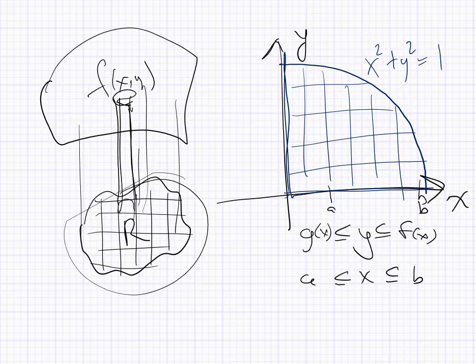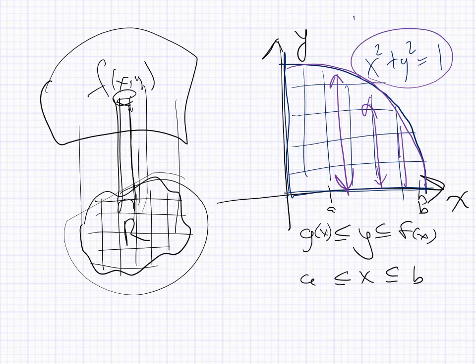And we could say, all right, well, what's y between? y would be between the x-axis and this curve. We could do that over and over again. It's the same thing. I would just have to define this curve as a function of x, which would be y equals the square root of 1 minus x squared. And so that would be the top curve. The bottom curve would be 0, which is the x-axis. And then x would go between 0 and 1, since this is a unit circle. Doable, right? It's not that difficult.